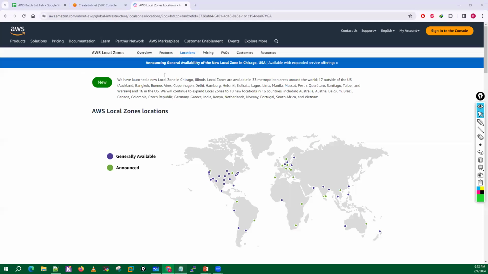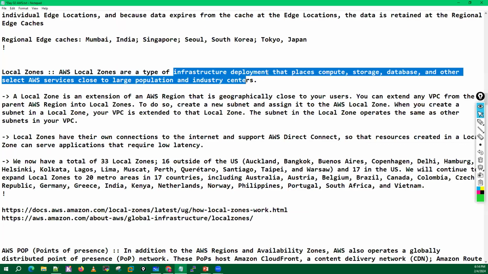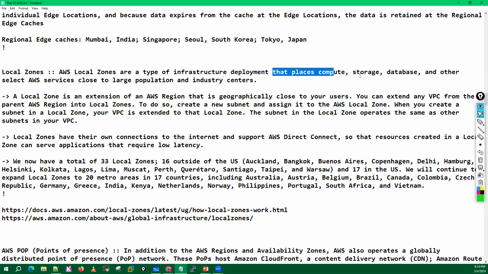AWS Local Zones are a type of infrastructure deployment that places compute, storage, database, and other select services close to large population and industry centers. A local zone is an extension of an AWS region. It means now they are extending their regions with the help of this local zone that is geographically close to your users.